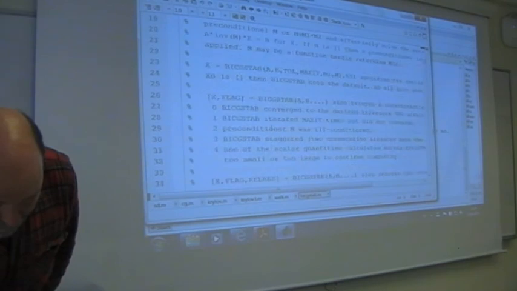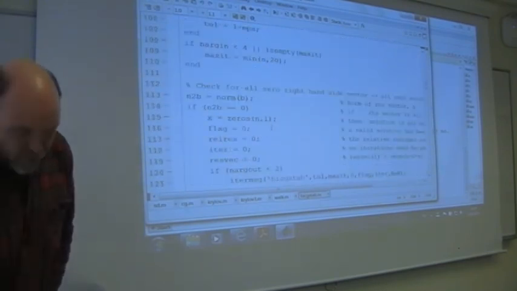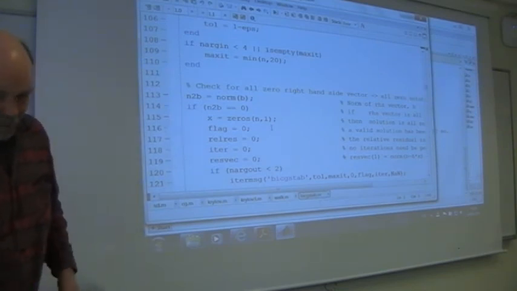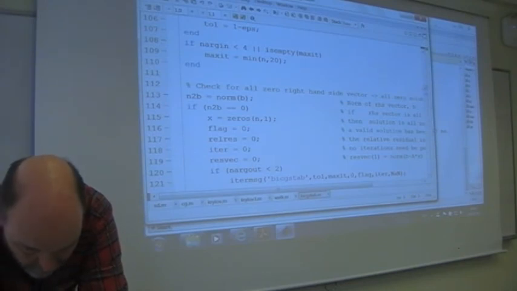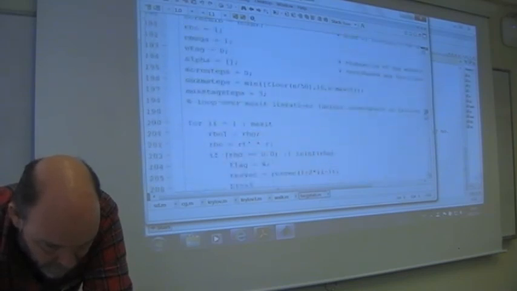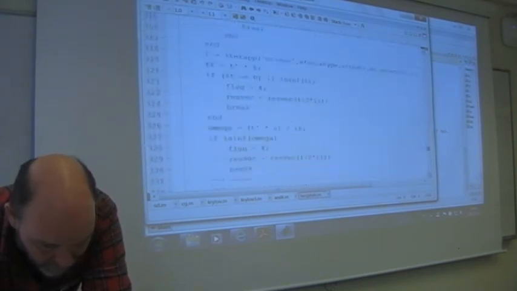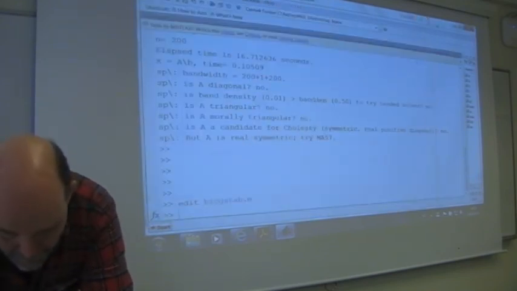So a lot of these will be free. I'm not sure if the backslash is free. I haven't tested it. Well, we can check it. It's at least going to be a very big routine. Here, the bicgstab, you can read everything about how it's done. So quite advanced programming. MATLAB is actually getting fairly decent, I would say.